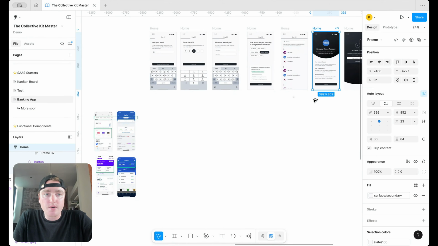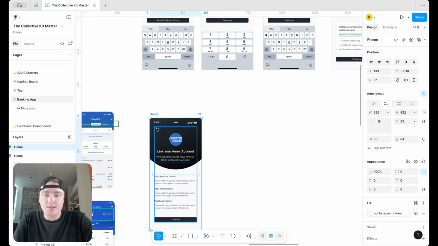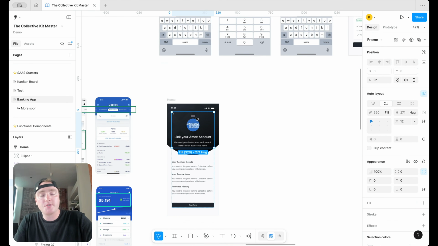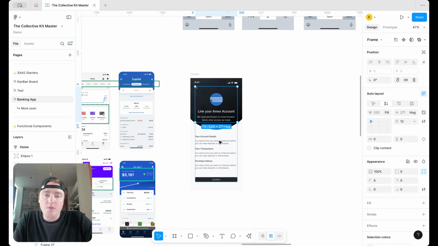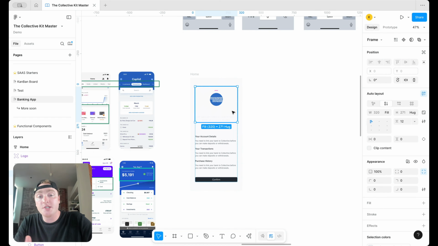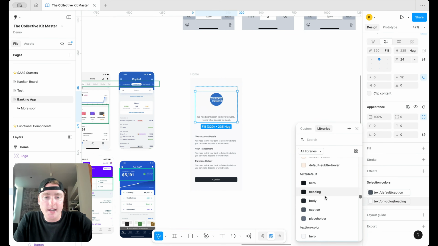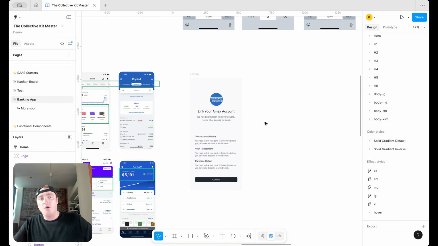What we're going to do now is bring down this page here. The reason I'm bringing down this page is we already have this icon here that we can use for the top navigation that might have a menu. So to start, let's just get rid of this background because I don't want to try to force a design into that background. Let's change these to our caption and our heading. I removed that so I don't feel as if I need to use that background treatment if it doesn't work with where my design is heading.